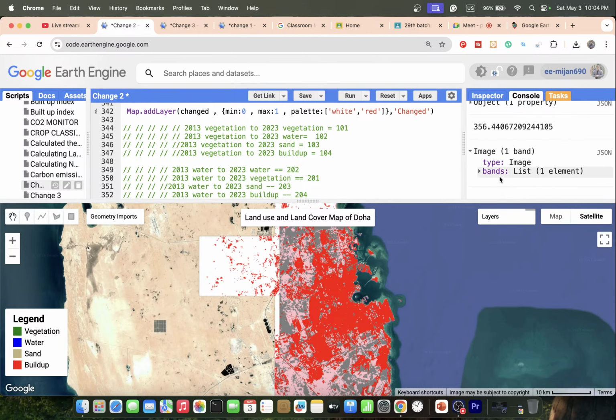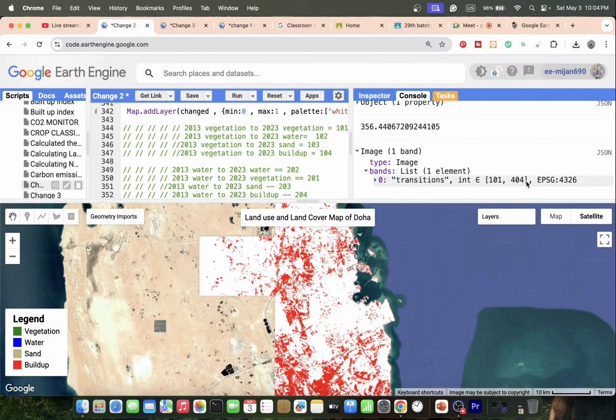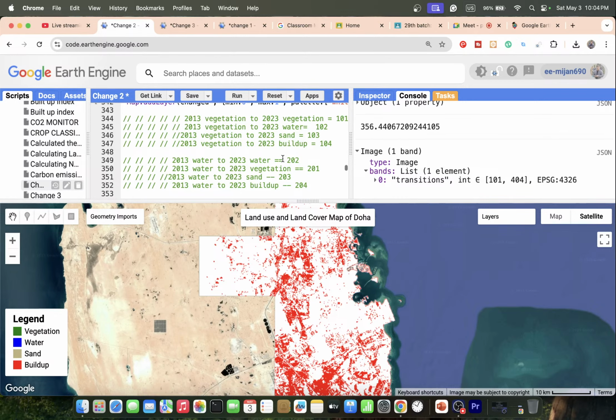It is one kind of transition image, with integer values from 101 to 404, so it includes all transitions: 101, 102, 103, 104, then 201, 202, 203, 204, then 301, 302, 303, 304, and finally 401, 402, 403, 404.